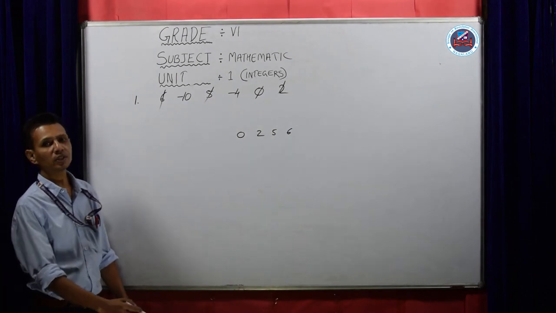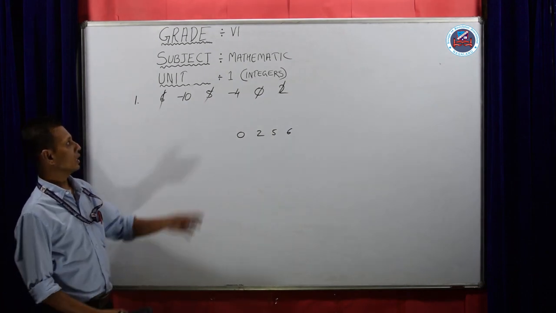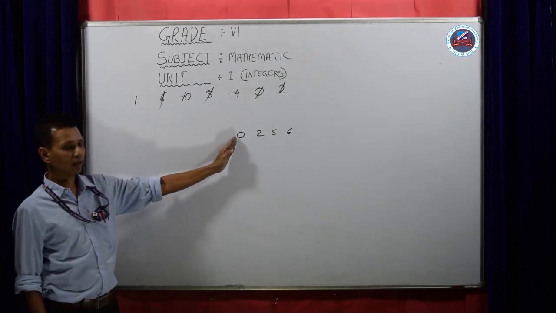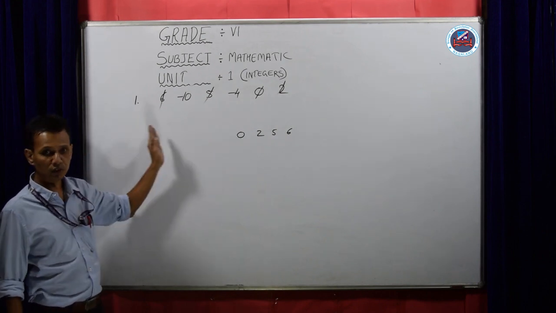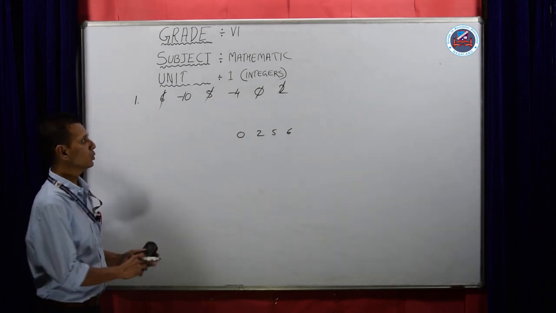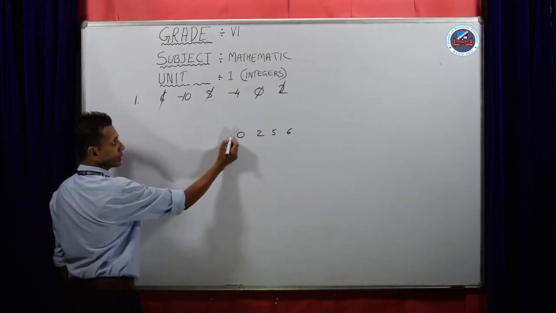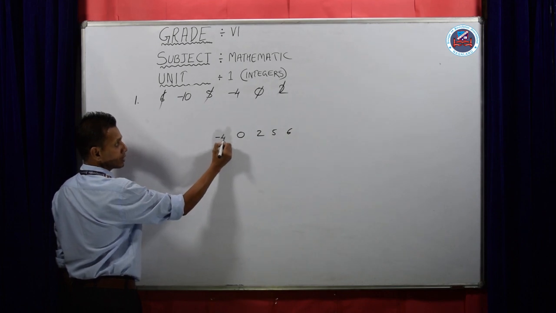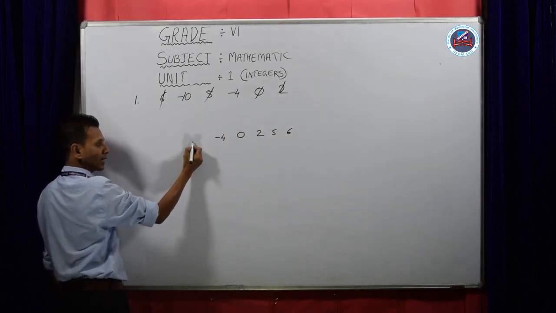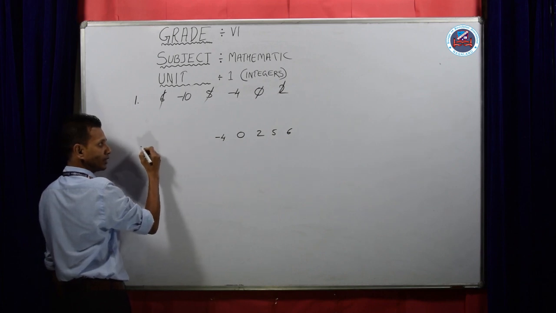You are done with all these positive numbers. Now you are left with 2 negative numbers. You know that negatives are going to come left of 0. So negative 10, negative 4. While going, you will meet negative 4 first. After that you will meet negative 5, negative 6, negative 7, and you will get negative 10.